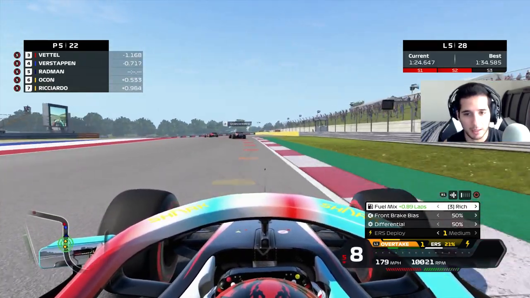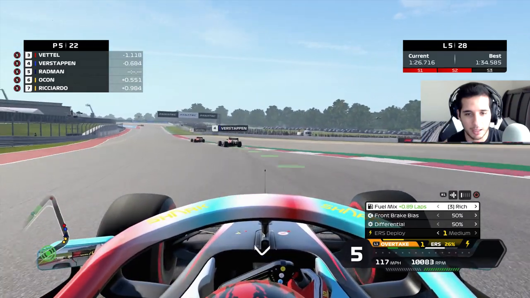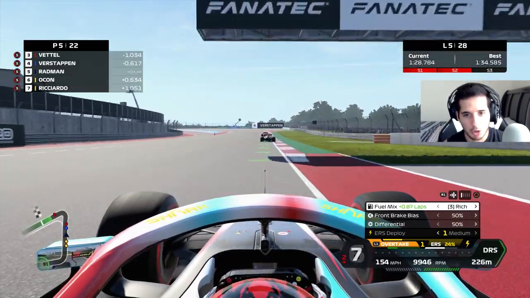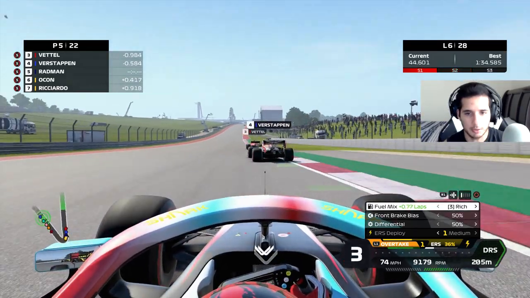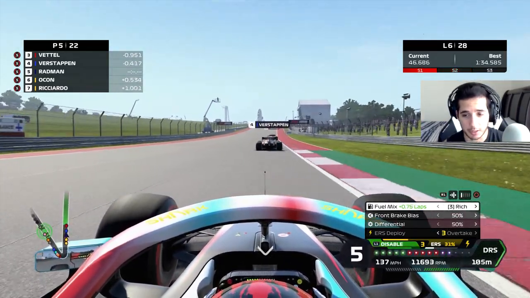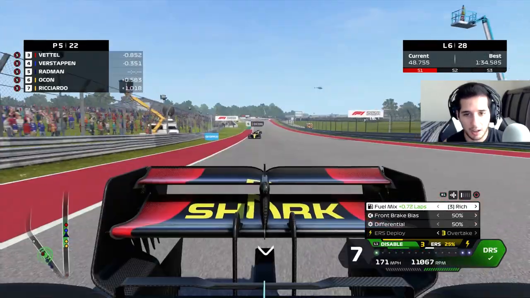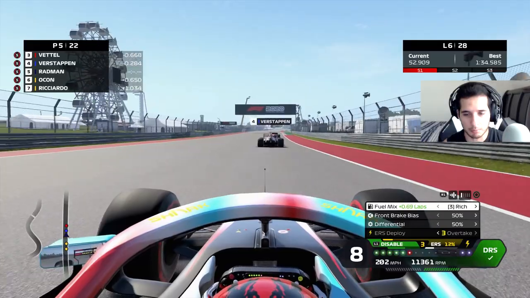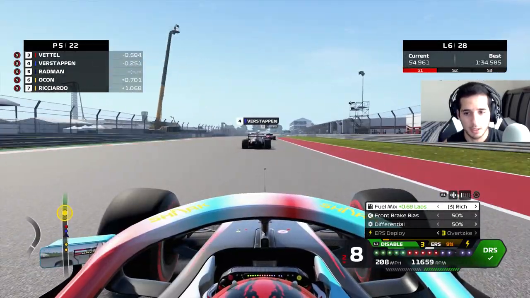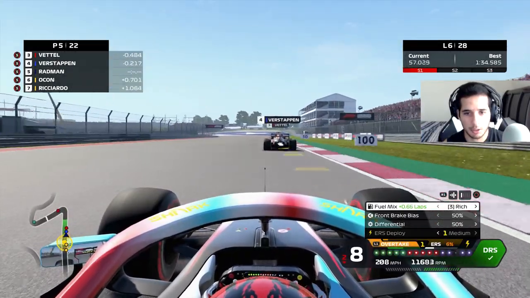I was ahead. I made the pass. And I was holding my line. I didn't slide up. No. Not a warning on me, boy. All right, here we go again. This time, we're really fast, actually. I am shocked. Is there a fuel glitch in this game or something? Because, I mean, my rich mix is going down heavily, but we're doing really well.